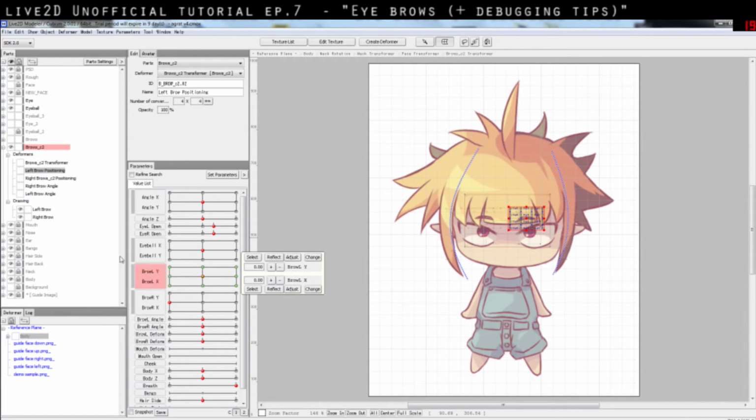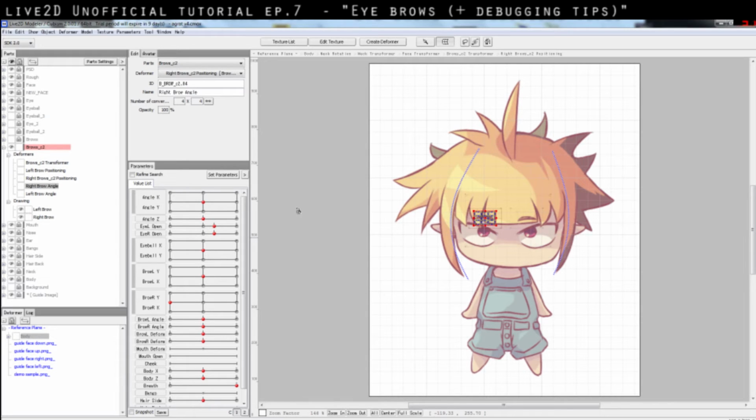My first guess is that maybe the right brow positioning deformer actually has these turned on, because if these are green dots on this page, then it would make sense, because I accidentally added parameters of the left brow on the right side. So that's why it's moving. But I came here and I don't see it.